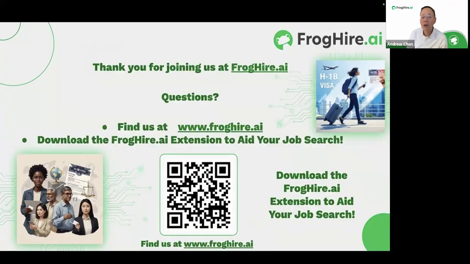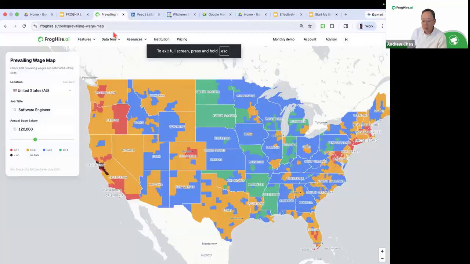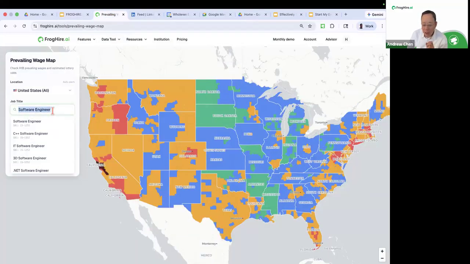Here's one question: I cannot find the job title for AI scientist. That's a good question. Why is that? Because those job titles are all specified by the USCIS and the Department of Labor. So the AI scientist can be categorized as maybe a software developer or computer scientist. Let me see, is there a computer scientist?